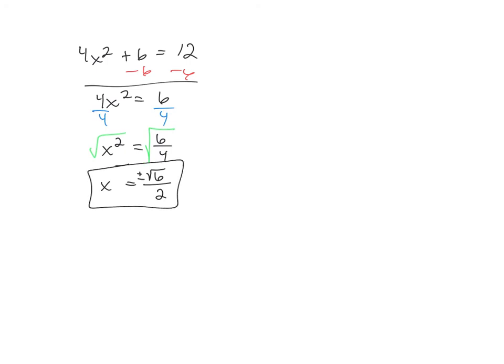Okay, and so then I would need to do that in my calculator. So here's what we got to be careful of on a problem like this. I need to do square root of 6 over 2, and I need to do negative square root of 6 divided by 2. Okay, so it's not going to be positive and negative the exact same number. So I'm going to have the square root of 6, which is 2.44948, it goes on for a while, but divide by 2, and I get 1.22.